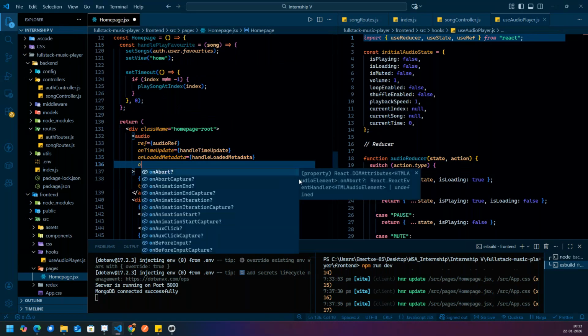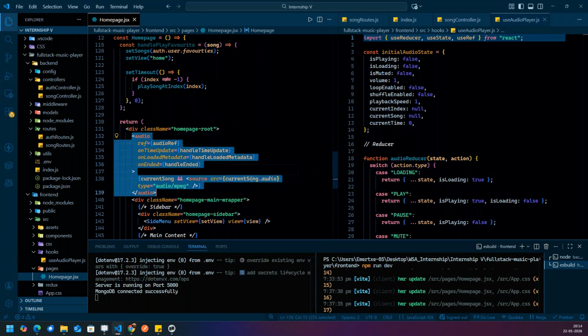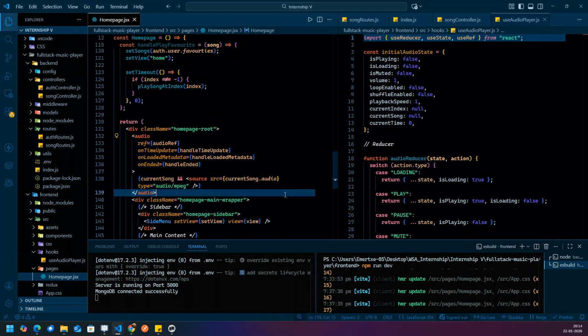And then onEnded, so handle ended. Fine, handle ended. So these things we need for the audio.